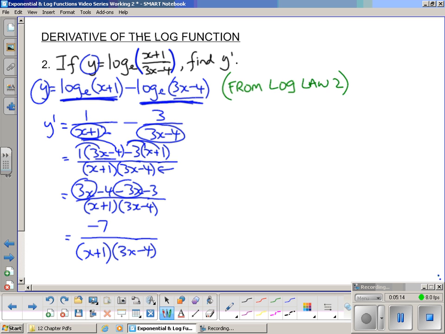Okay, kind of tricky, but anyway, we've learnt from this video that when we're trying to take the derivative of a log e expression, we get the top being the derivative of the bottom, and we can also combine that particular phenomenon with other log laws where necessary to help us make it a bit simpler. So tricky little topic that, but you'll get the hang of it with enough practice. Thanks.